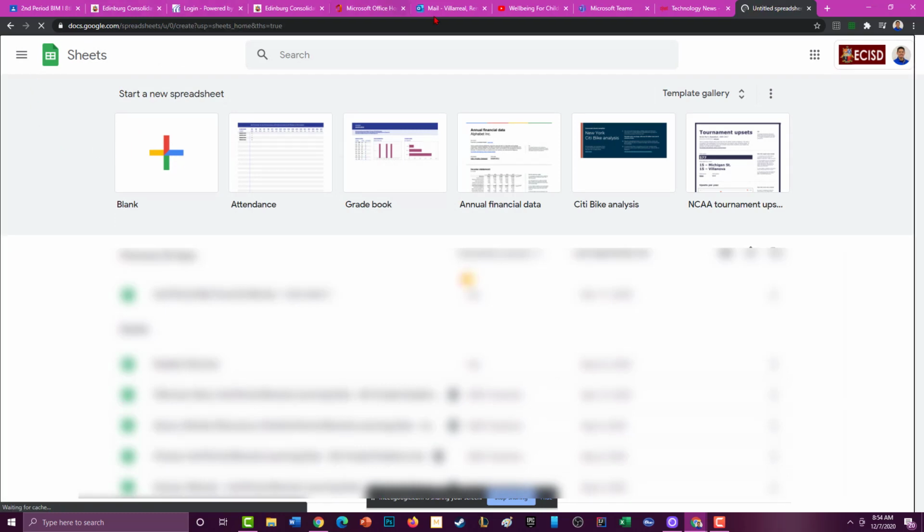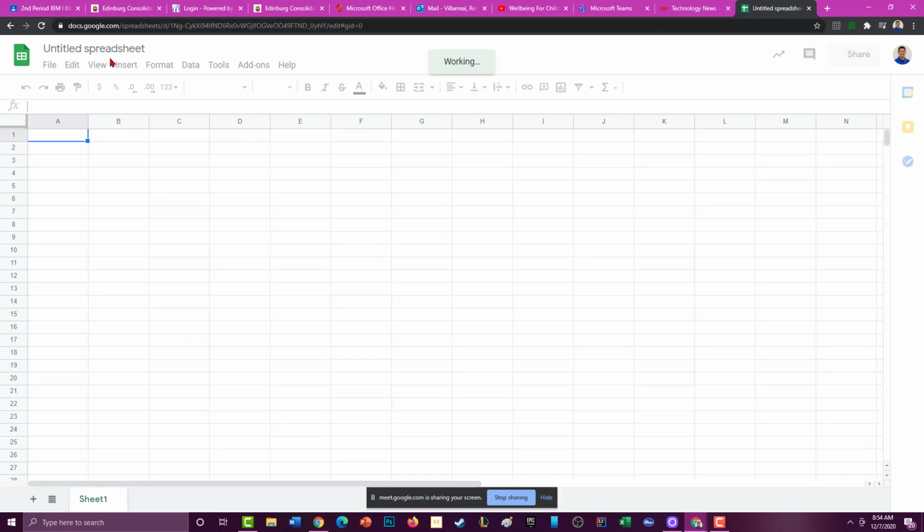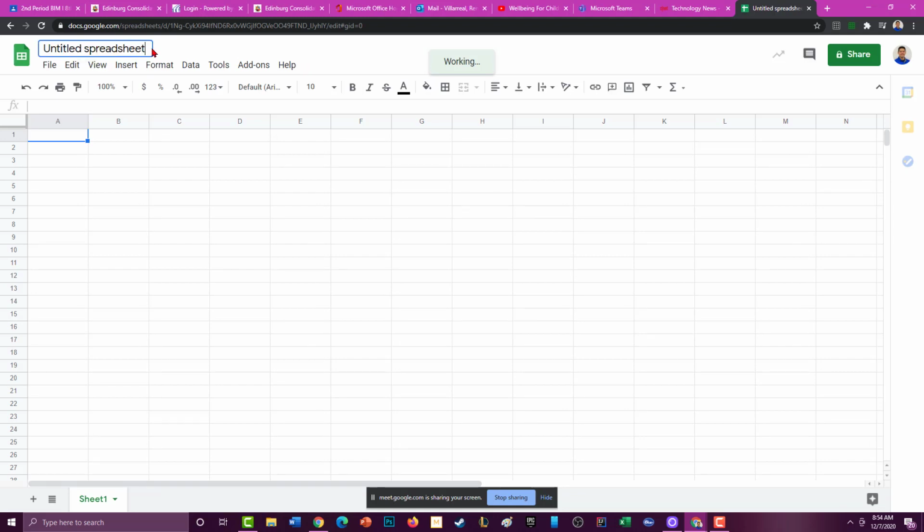It's like Google Docs. And once you're in there, you'll notice that you have up here where you can title your spreadsheet. All right, this is a spreadsheet software to make spreadsheets, but you can do other stuff with it too. So we'll give it a title.